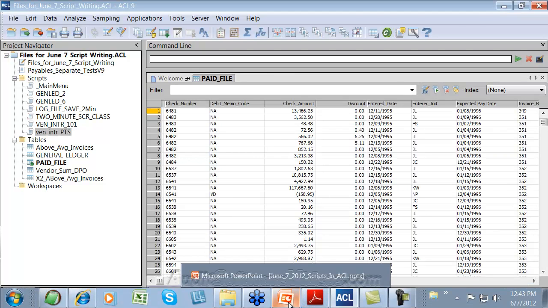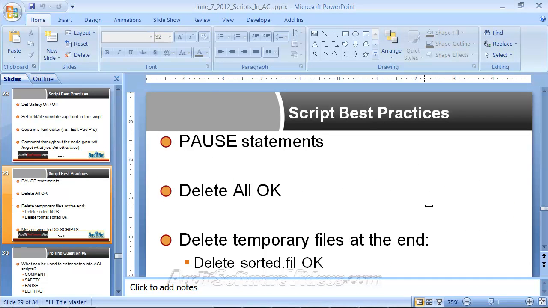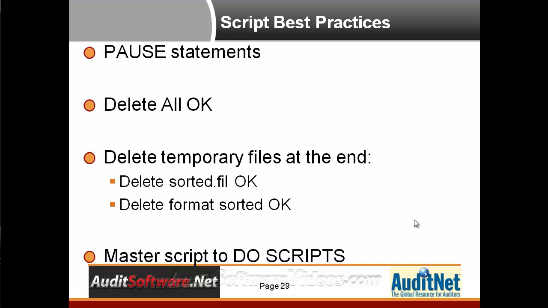There is a way using the notify command of ACL, which I'm not talking about here right now. It takes a little bit of setting up at times for the email, but there is a notify script where it'll even email you when it's done, and a lot of people use that as well. That makes it really nice, especially in today's world where we're all on smartphones and iPods, where it makes it a lot easier to just get that email and go back to it as you need to.